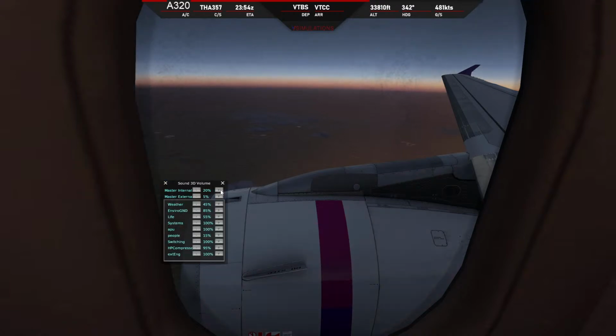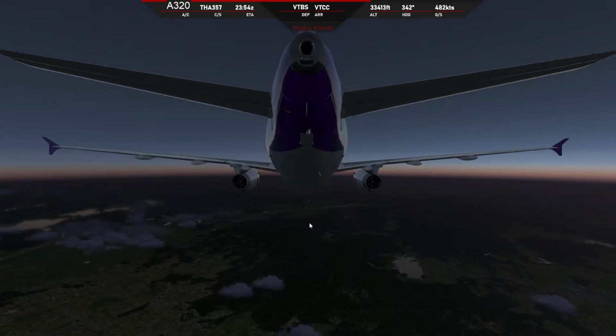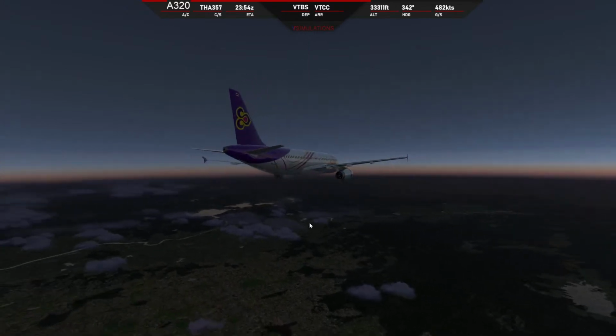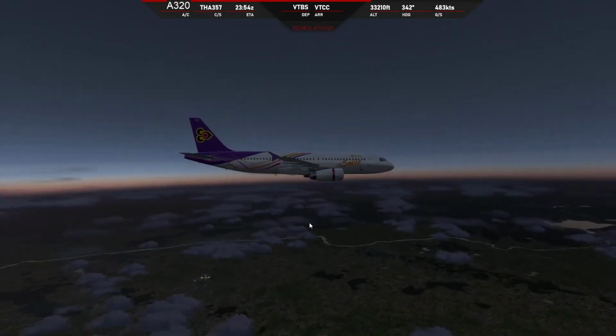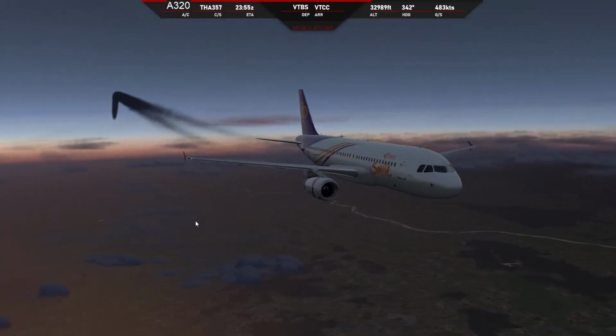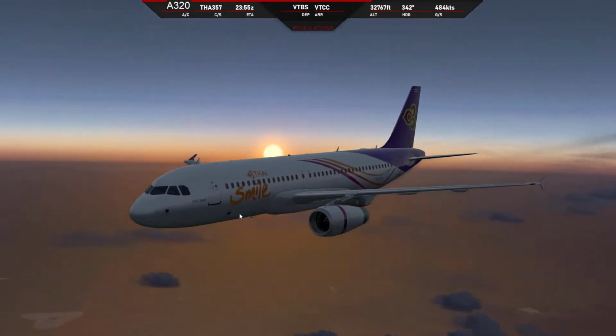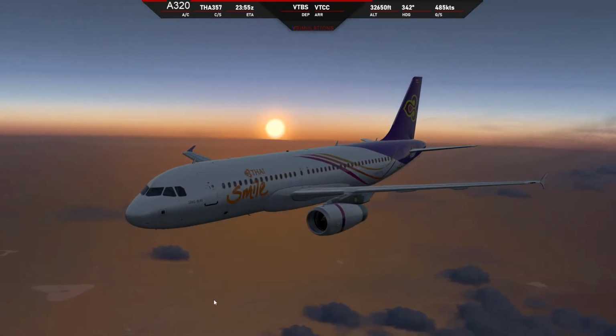Short flight, but we had to get in position because going from Bangkok all the way to Paro is over 1,000 miles. I didn't really want to stream for, oh boy, 3+ hours. Maybe crash. That looks cool right there, though.